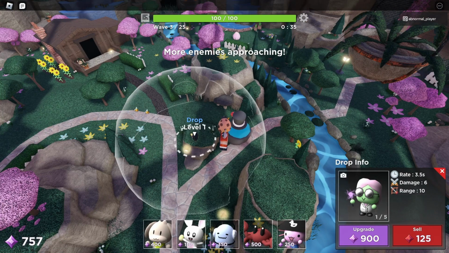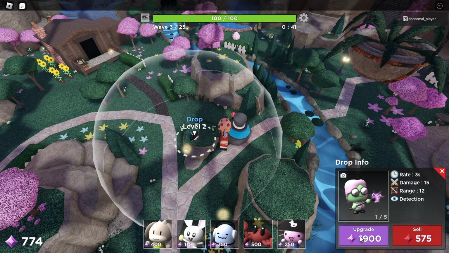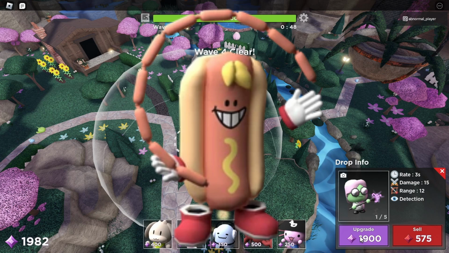Anyways, let's begin. First up is Chef. I think it's level 3, but level 2 is very good too because they're so cheap. Next up is Hot Dog Frank. I think it's level 4 because level 1 to 3 are pretty garbage tbh. Anyways, next up is Volton.